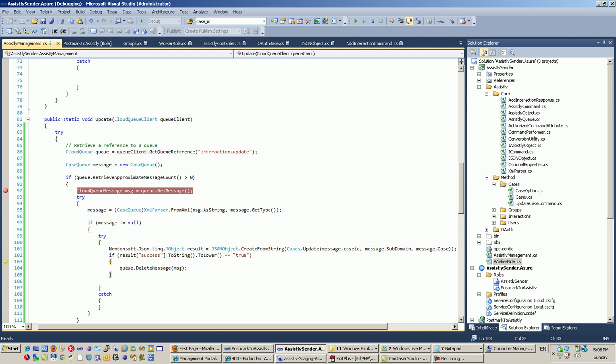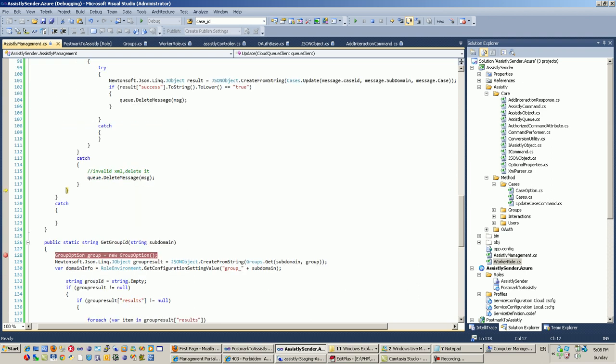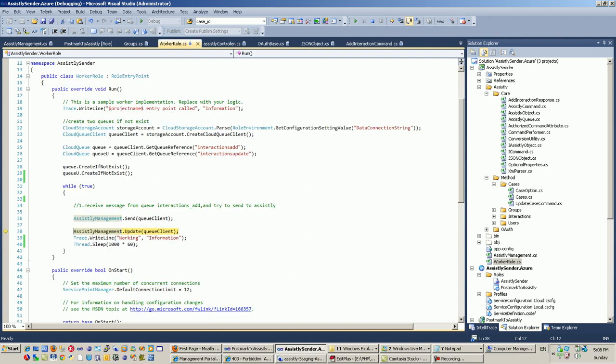If the result is successful, it is deleted from the interaction update queue too. So this basic process is already finished, and the thread will sleep 1 minute, and then it will check the process again.